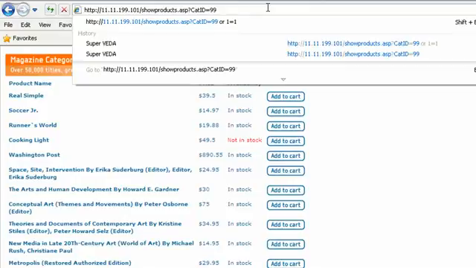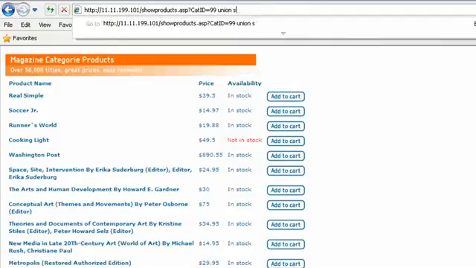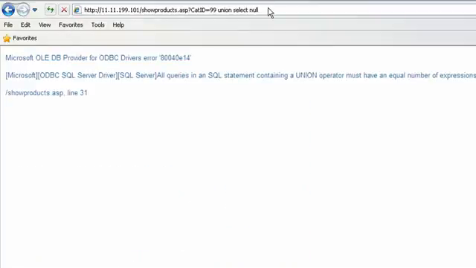So we're going to keep the same URL string, but now I'm going to say union select null. That gives me an error again because now we're learning more and more about the system. And by the way, this is one of those things where when you're talking about detecting attacks and you're talking about preventing attacks that are application focused and not network focused, you run into some problems because a lot of these solutions don't look at the actual URL string, which can make this type of attack difficult to detect.